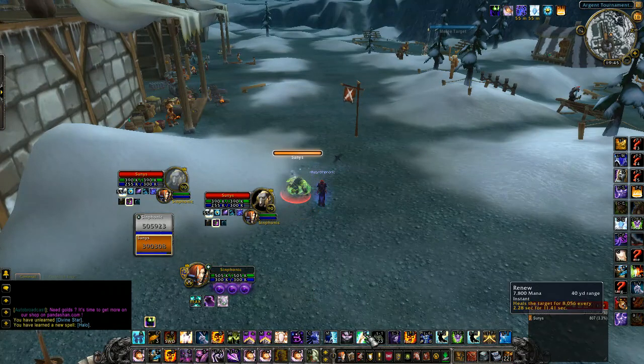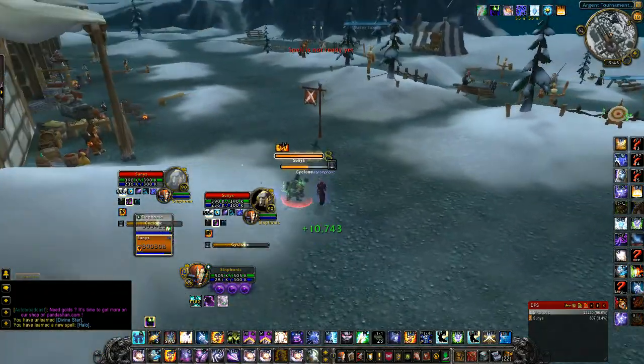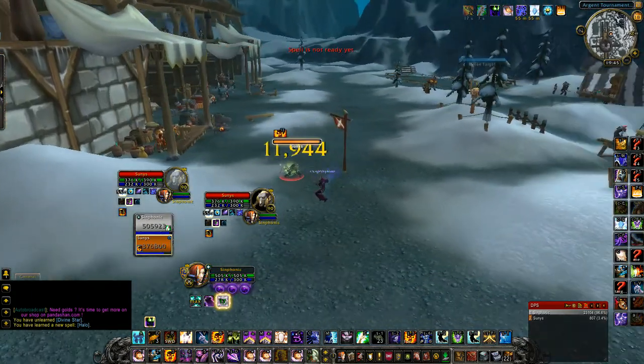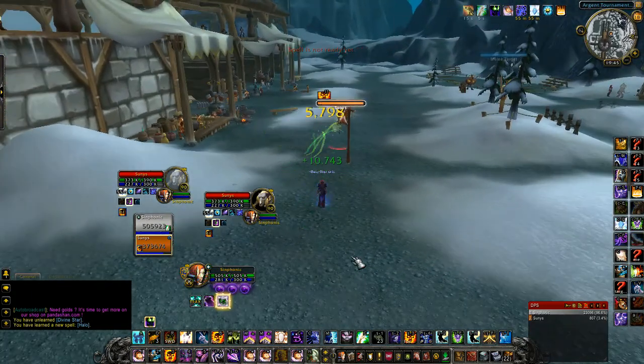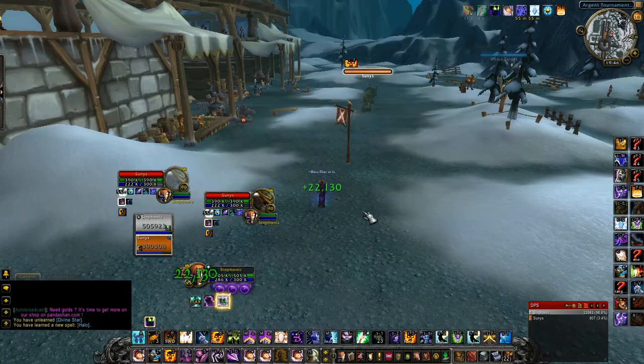For example, Renew. You would think, like a balanced druid, you have a nice heal. Nope, you don't. When I'm in combat, when I put Renew, look, it's 10k, 22 at crit with a trinket bar. This is very sad, and it ticks once every 2.2 seconds.